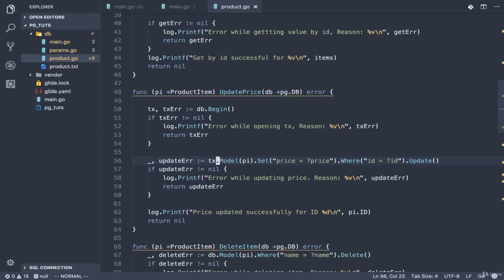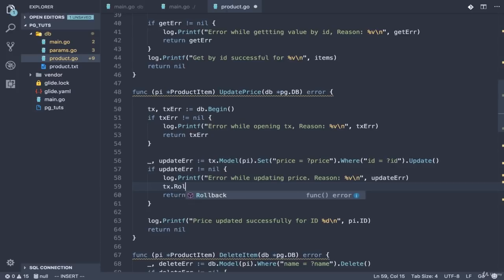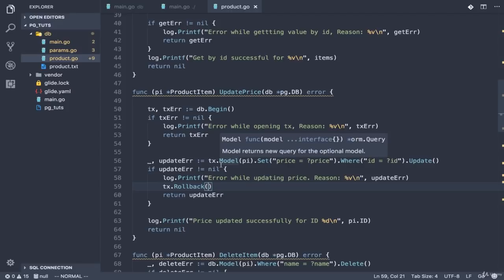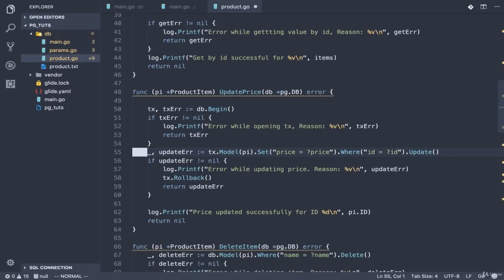So all the queries that I taught you in the last few videos, you can write all of those on tx. Now, for example, I'm trying to update the price, and what if an error occurs here? Then I'm going to do transaction.rollback. So if I made any change during this transaction, please roll back everything and remove whatever updates I did. But if I am successful, then please commit the transaction. Don't forget to commit the transaction, otherwise it won't take effect and it will keep the connection open, causing a memory leak or connection leak. You don't want that.